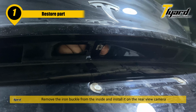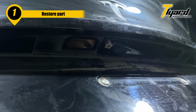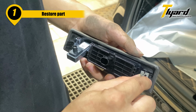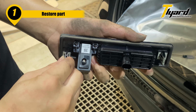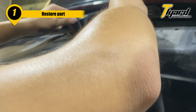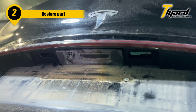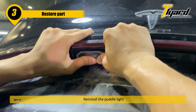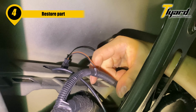Remove the iron buckle from the inside and install it on the rear view camera. Reinstall the rear view camera. Reinstall the puddle light. Reinstall the rear plug.